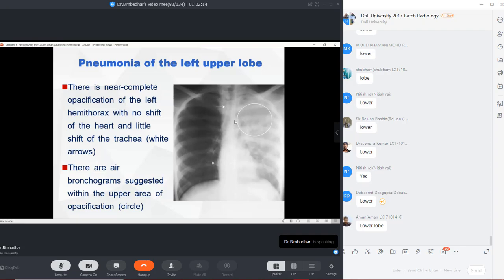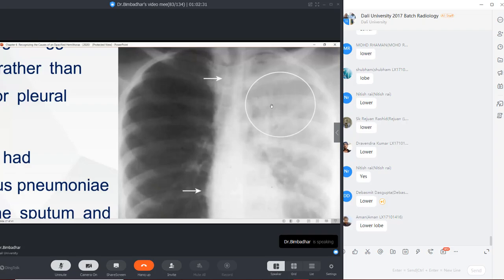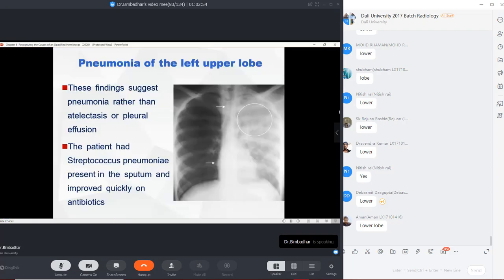Simple. When I zoom in closer, I can also see other segmental bronchi going from here. You see here, see these black lines. This is the apico-posterior segmental bronchus, and this is the anterior segmental bronchus. And this is the main bronchus, and this is the bronchus intermedius. All the bronchi are visible. It means the bronchus is not obstructed. If the bronchus is seen, I am not thinking about atelectasis. If the bronchus is not seen, rib shadows are also not seen, and there is a contralateral tracheal deviation, I'm thinking about pleural effusion. But such features are not present in this image, so that's the reason I'm thinking only about pneumonia. Did you get it?